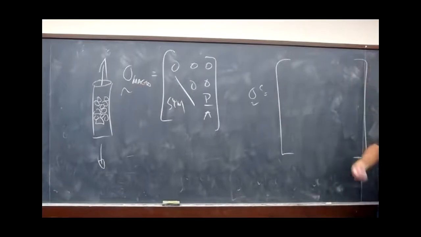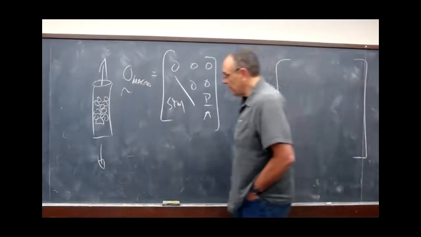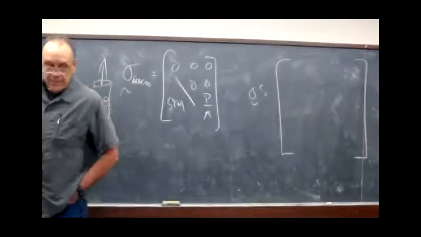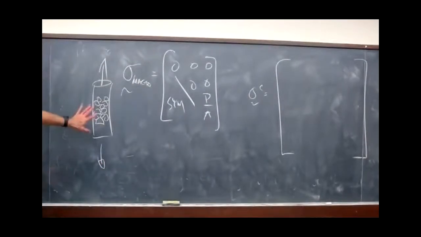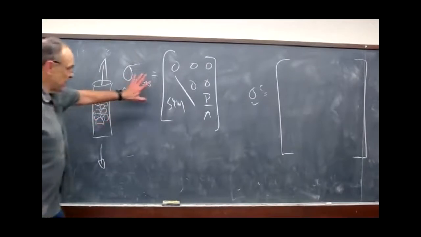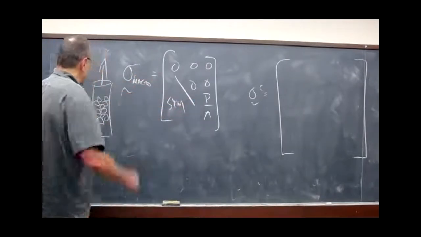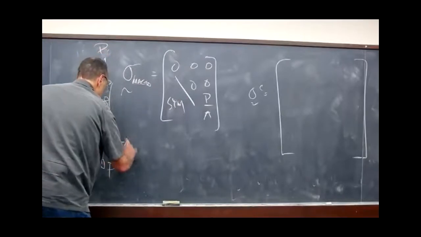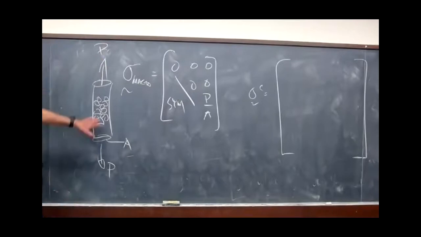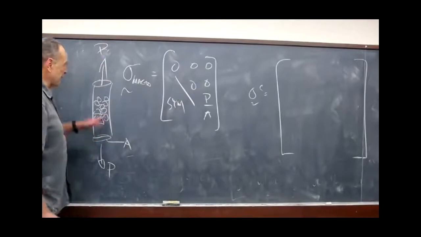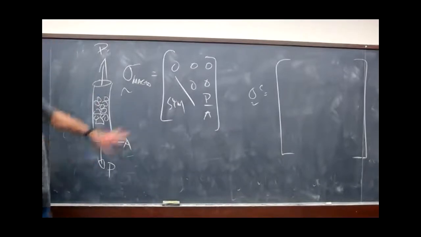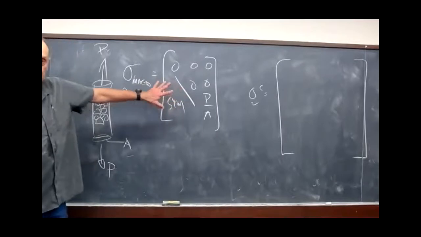So here's a question. I want you all to answer this, and you have to be honest with yourself. I may not be able to write down what this number would be. This is just the load over the area. This is P, and the area is the cross-sectional area. On the crystal scale, I may not be able to write down the actual number, but do I know where the zeros go on the micro scale?